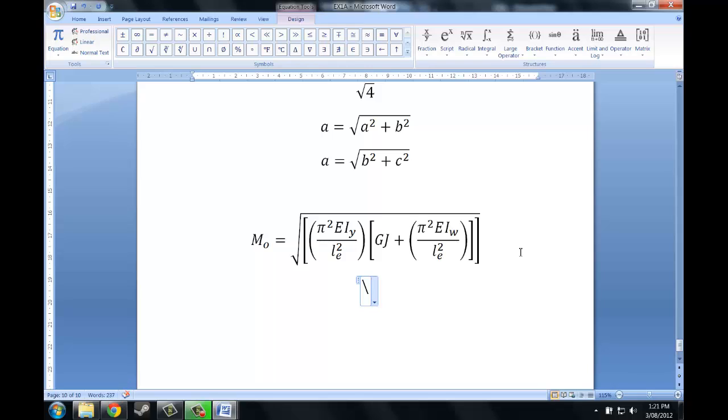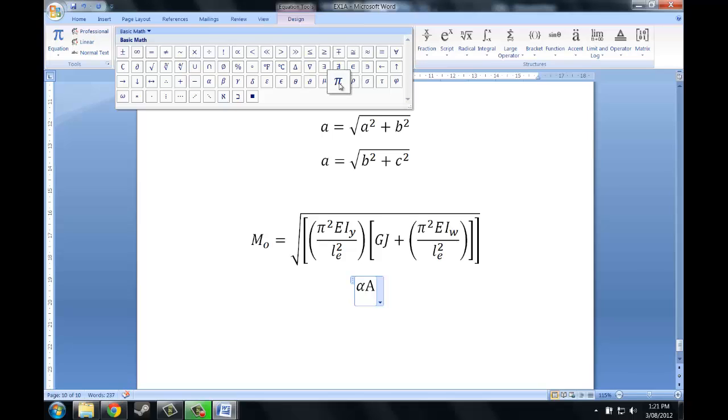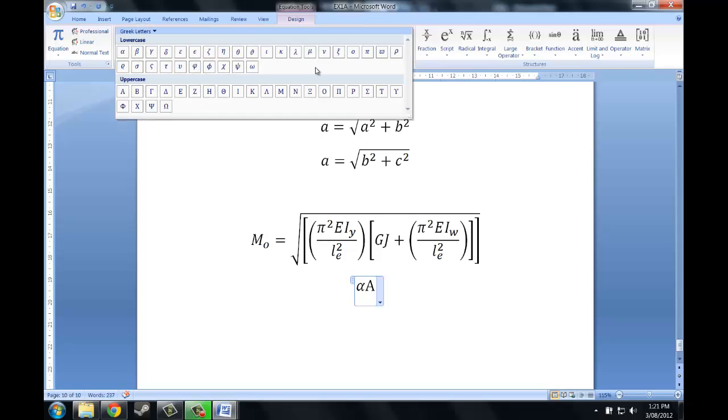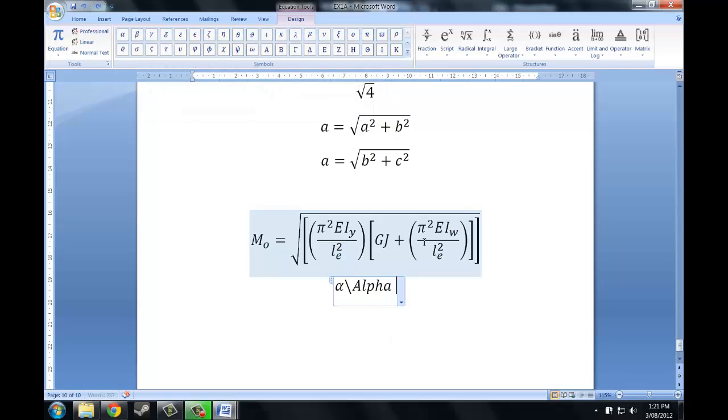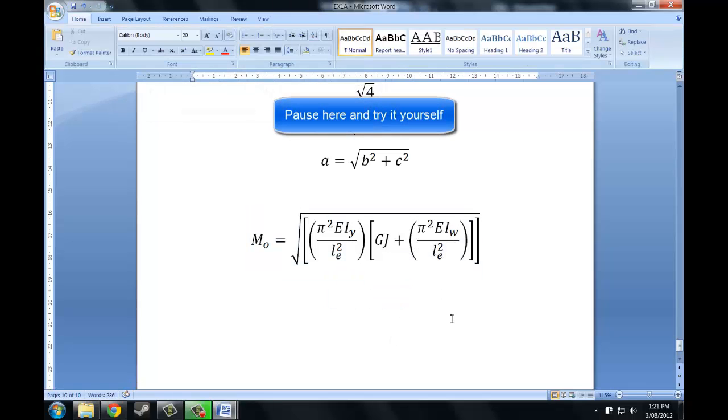The editor can do the Greek symbols with a slash command. So slash alpha creates an alpha. Also, even though they're Greek symbols, they still have an upper and lower case. Uppercase A, alpha, is an uppercase alpha. If you can't remember the name of your Greek symbols, you can find them in here. And if the particular symbol you're looking for isn't here, they're not all in there, you can go to the Greek letters section, and then they should all be there. Mousing over them will tell you their name, and the slash commands are how you enter them.